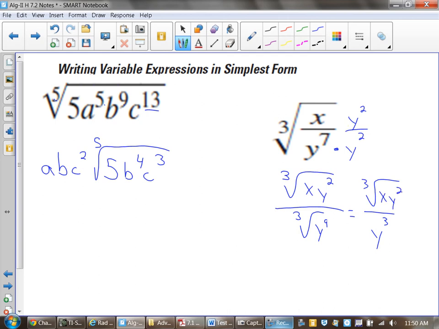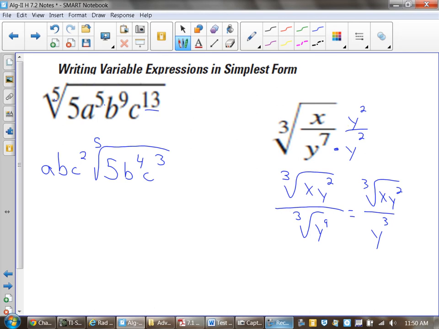What you're doing is you're trying to create the next possible number that 3 goes into, or whatever that nth root would be. What's the next possible factor, multiple of the nth root, is what you're asking yourself in these. And that's how you rationalize, if you will, when you're multiplying these things out. You're just looking for the next possible clean value that it goes in. Is that your answer? Yeah, you're done.